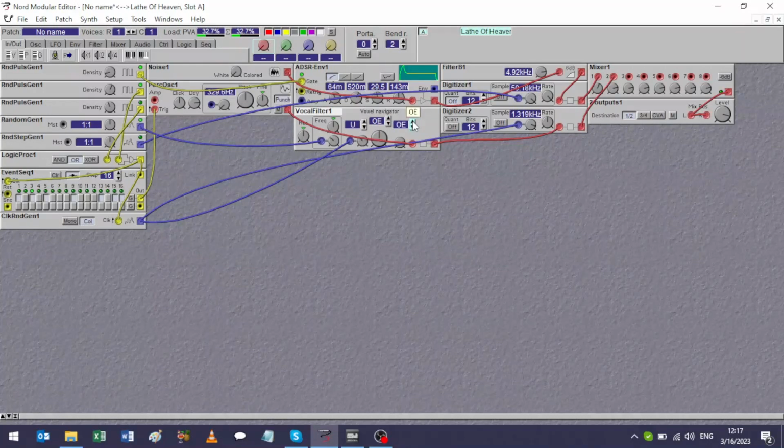Cool. Of course, I can recognize that the little bit of reverb on my sound card is also helping the overall tone here, but I still like it. There we go. The vocal filter is going to do some odd processing to the irregular ping of the percussion oscillator. Yeah, that was a cool one. You hear that?